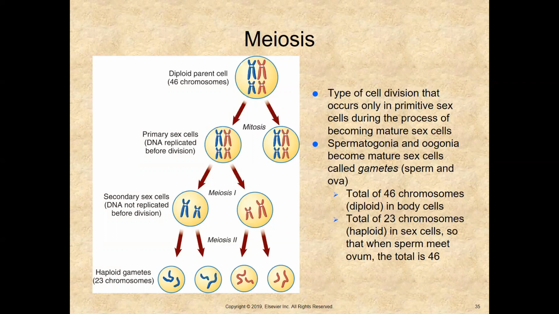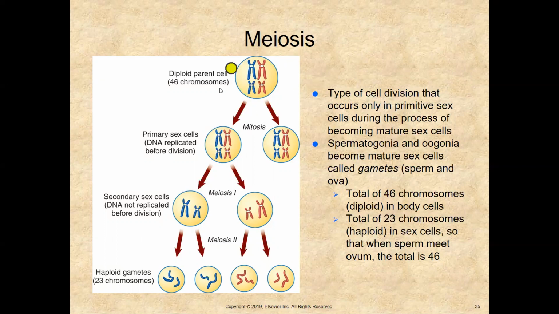So we start off with a primitive sex cell having 46 chromosomes, but then we undergo DNA duplication, and so you end up having the chromatids that are connected to each other, but then you're going to have them separate and make a daughter cell. And even though the DNA has replicated, the chromatids are not going to come apart. That's one of the changes about it.